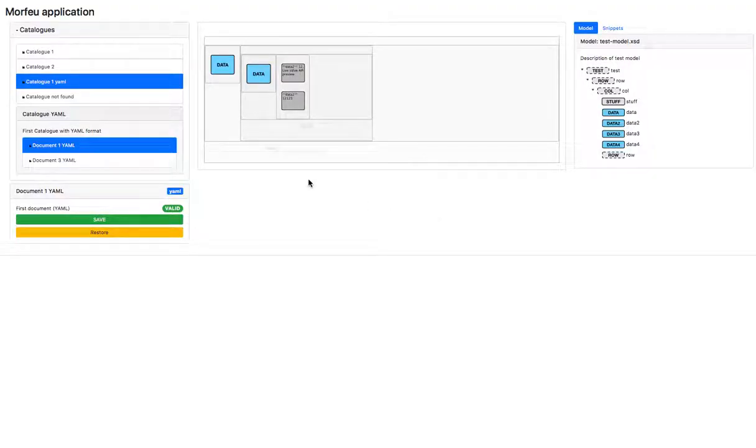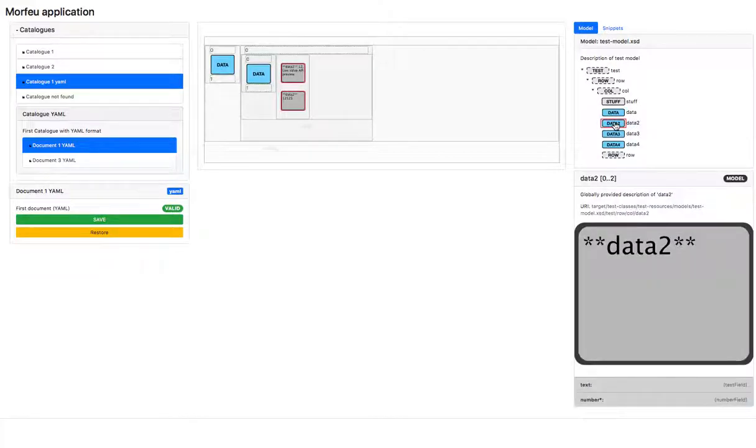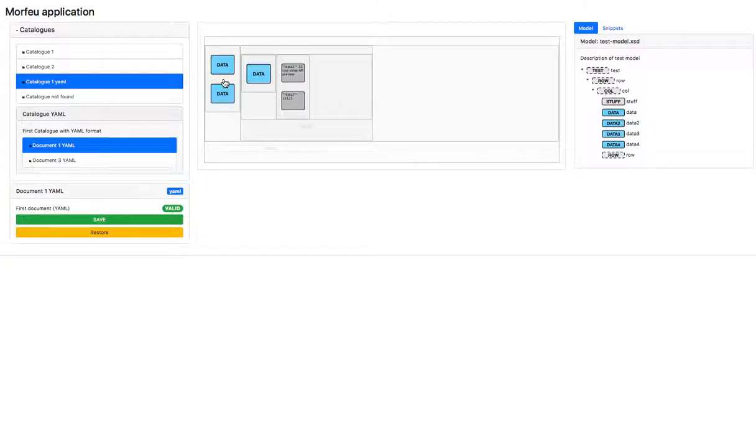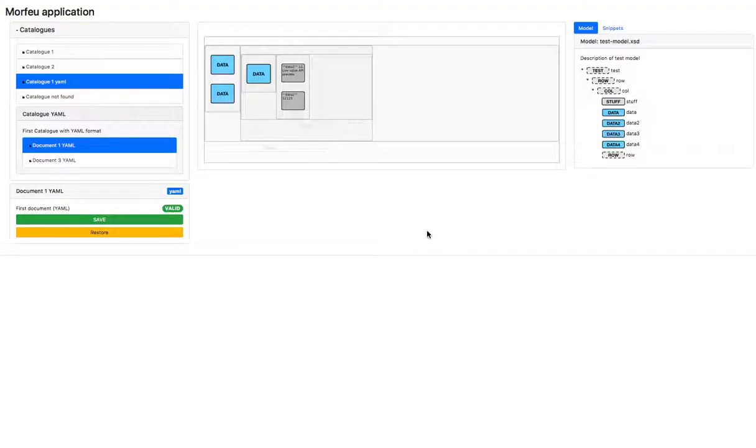The other thing I can do is perhaps add another data2, but in this case, as you see, there is an API limitation where it says that only 2 objects of data2 can be together. So there's no green areas to add a data2, right? The restriction is not in place, for instance, for data. So let's add one more data item just for the sake of it, and change some of the default values, which is quite what we have.